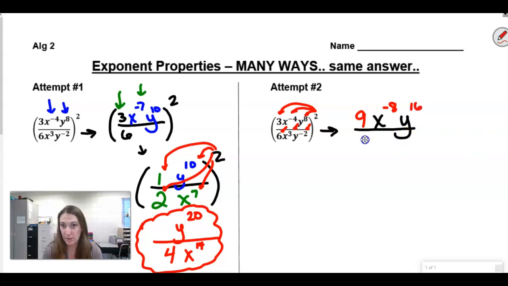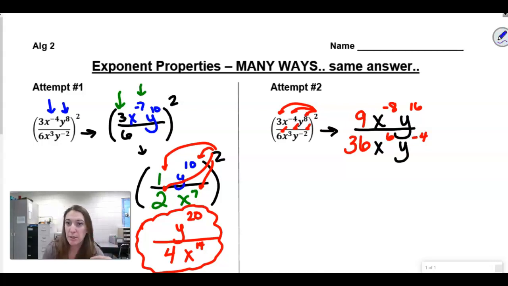6 squared, I'm going to call that a 36. And then we have x, remember, squaring those exponents too, or multiplying them by 2, I should say. So we have x to the 6th on the denominator. And then y to the -4 on the denominator. So as far as my 3 rules go, I don't have any parentheses, but I have a whole lot of simplifying and combining to do, and I definitely have negative exponents. So up to you what we do next.